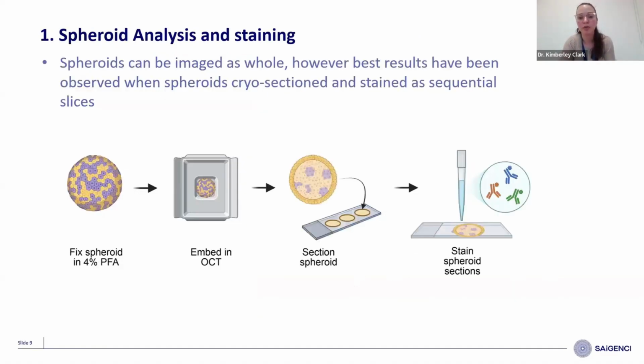And I will touch on this a little bit more on how we've furthered that, but our next step of analysis for the spheroids: while we have been able to image them as entire 3D complex models, we had found that often they don't retain their shape very well in this particular one. There's no matrix for these cells. And so where we've been able to get our best results is actually sectioning them. We embed the spheroids into OCT and cryosection them. And then we can look at sequential sections on slides and look at a number of different stains and get really high resolution immunofluorescent imaging to look at the different interactions within the center of the spheroid from that point onwards.